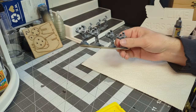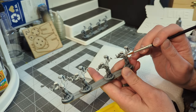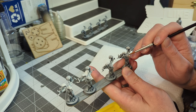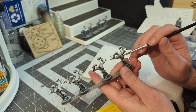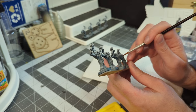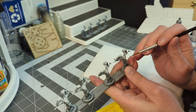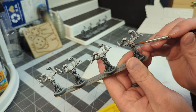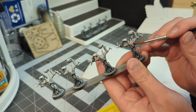Now we get to the fun part — the actual painting of the miniatures. You get to choose the color that you want. I consider this kind of like coloring in a coloring book. You really just want to use your synthetic brush and stay within the lines, pick the colors that look good to you, and you'll be amazed at how much your miniature will pop with that Zenithal highlighted undercoat.